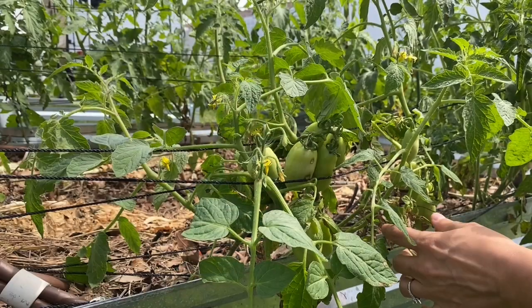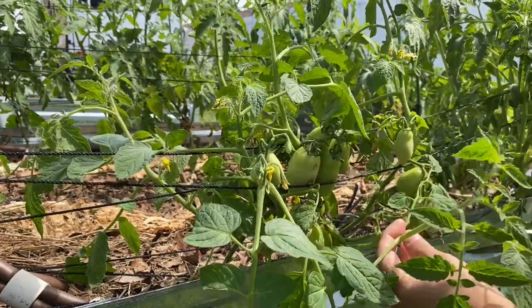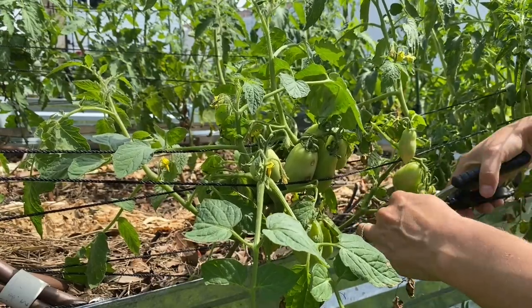At this point, some people choose to prune the tomatoes to just one stem for indeterminate varieties. I personally don't do this. I take a more wild and crazy approach to pruning my tomatoes. I remove any leaves touching the ground to reduce disease, and pretty much all the leaves and branches up to the first set of fruit. After that, I just let them go wild.